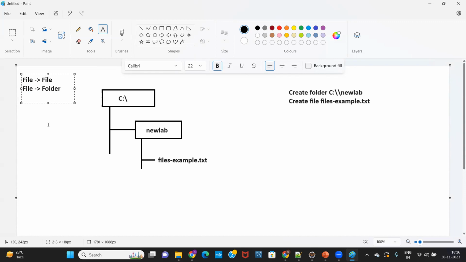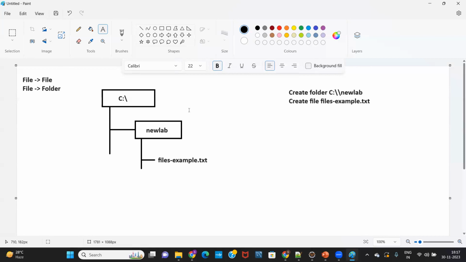If you want to create a real file, you need to create a File class object. If you want to create a real folder, you need to use a File class object. A File class object refers to a file or a folder. So we create a File class object to create a folder or a file.